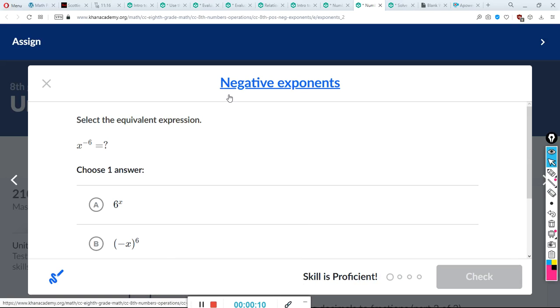Alright, this will be for the con assignment, negative exponents. So the only thing you really have to remember, let's say you have x to the power of negative 2, okay, and we can put that over 1. That's the same thing, okay. So if you want to shift this x to the negative 2 into the denominator, all you have to do is change the plus minus sign on the exponent, okay. So x to the negative 2 is the same as 1 over x squared.